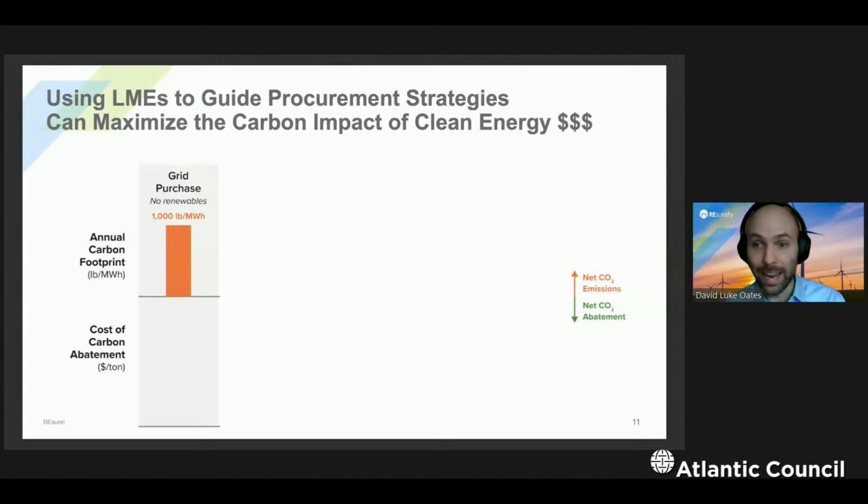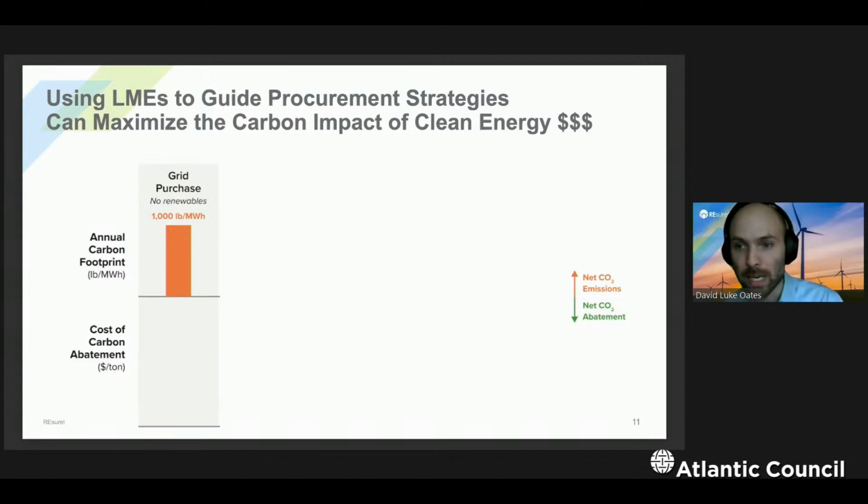So this is sort of a stylized example that highlights some of the strategies that are possible. The setup for this is we've got an entity, say a tech company, that has some load. So they're consuming some power, and they're interested in reducing their carbon footprint by procuring clean energy. In the setup, they're buying their power from the grid. And we're assuming that they have something like a server farm that's located close to a load center.